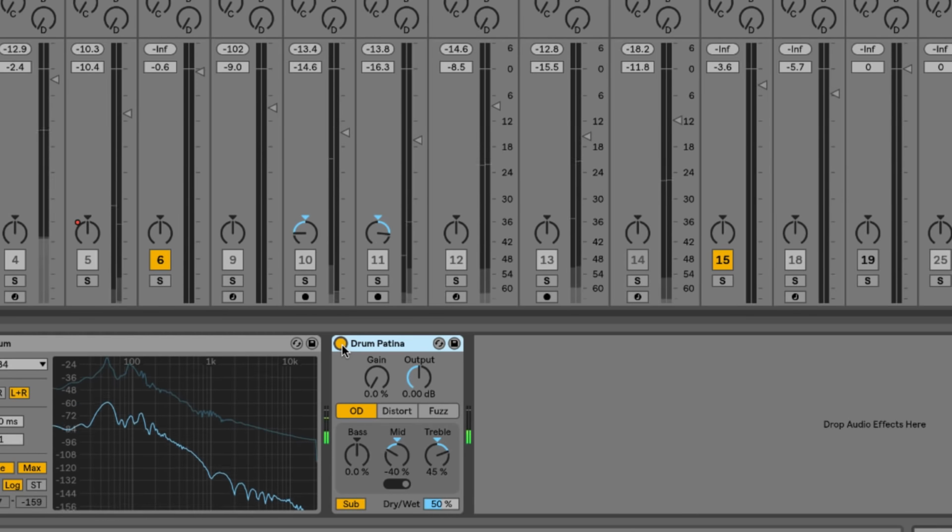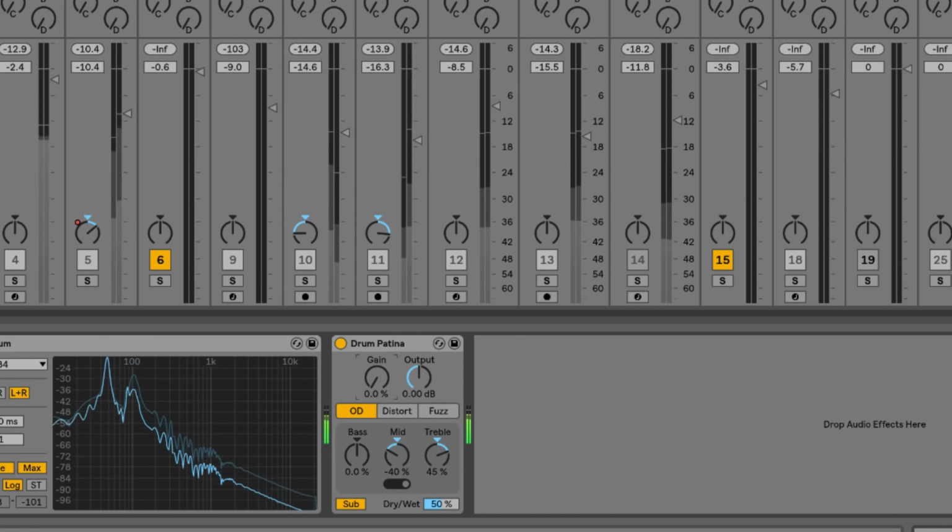You can hear there's added weight immediately because we've got this sub button turned on. Now the bass pattern that we're listening to is made from tom drums, hence me picking this starting point. Let's actually start driving this now and hear the coloration and the character this brings.